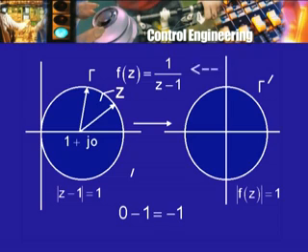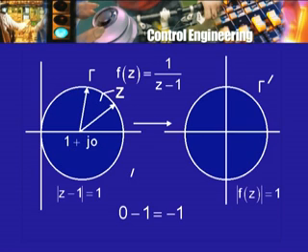There is no zero now. This function is not going to become 0 at any point in the z plane. However, it will blow up at the point z equal to 1. So it has one pole, and the pole is at the point 1 plus j0. For the z plane, I will choose the same contour as before. So here is that gamma centered around 1 plus j0, radius 1, and let us say that we traverse gamma in the same sense as we had chosen earlier, namely in the counterclockwise sense.